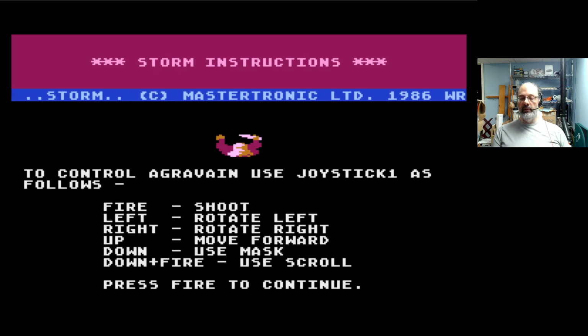To control Agravain, use joystick 1 as follows. Fire is shoot. Agravain, is he not the... Am I misunderstanding something here? Anyway, fire, shoot, left, rotate right, move forward, down, use mask, down and fire, use scroll. Okay, so here's an example of multiplexing controls onto a single joystick. Use mask, use scroll. Okay, press fire to continue.